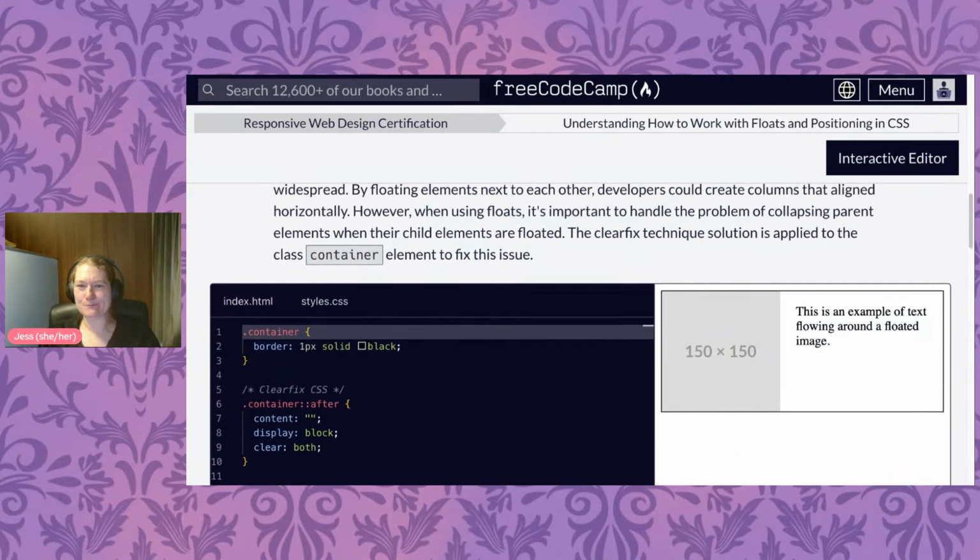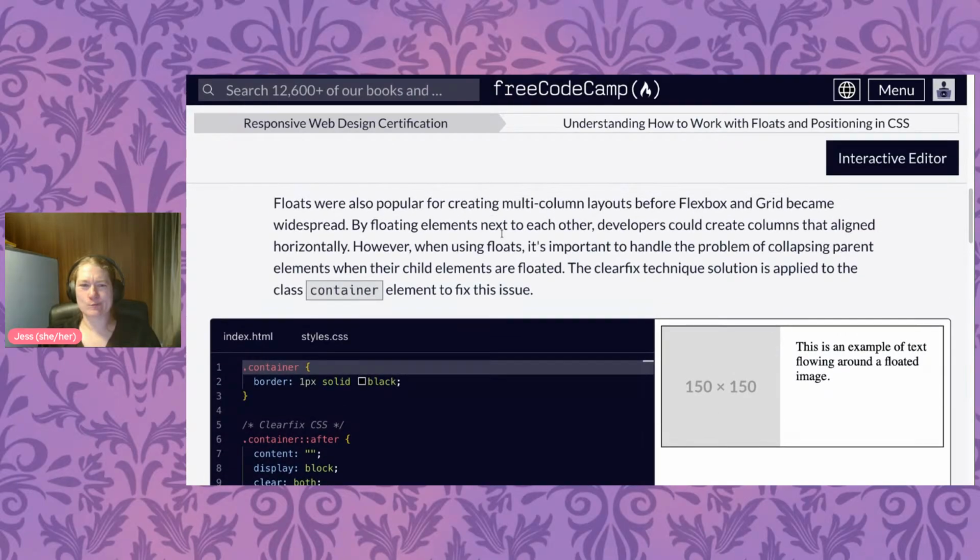So here, back in the day, we learned a lot about old presentational HTML when we learned about HTML. This is a really old-fashioned way to do this. We used to use floats to set up columns or set up sections. And when we learned about Flexbox, Flexbox does this. Flexbox says, hey, do me some columns.